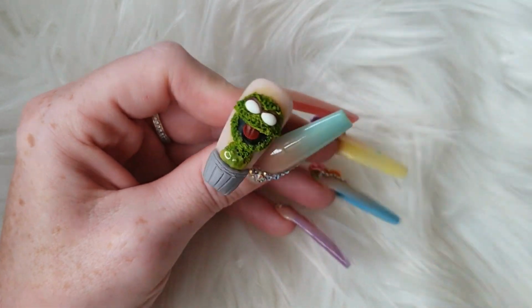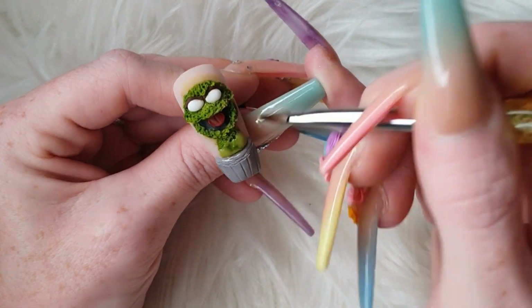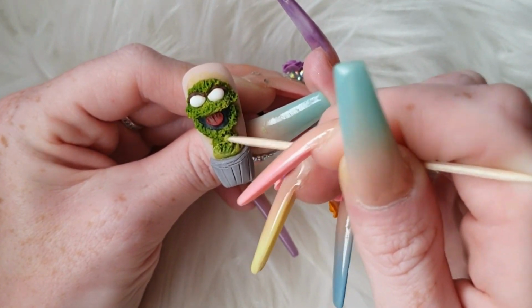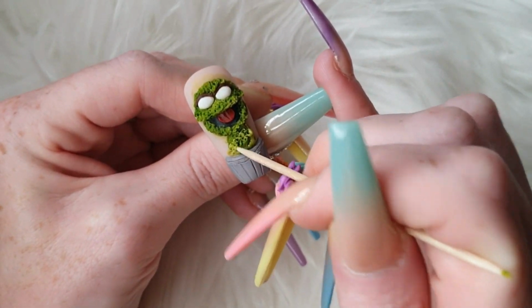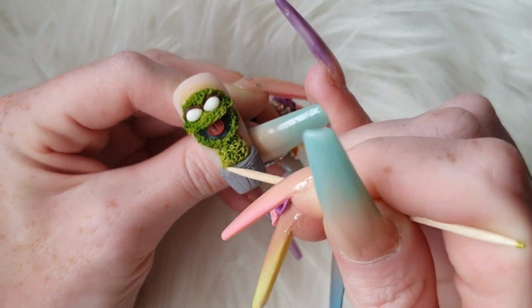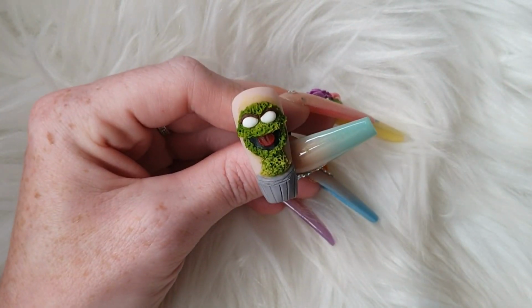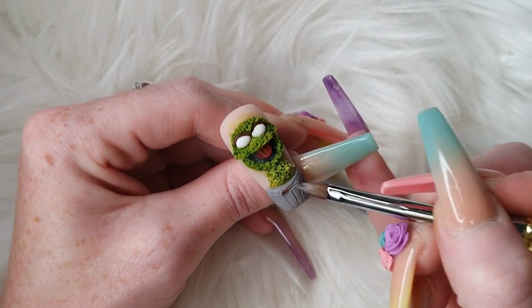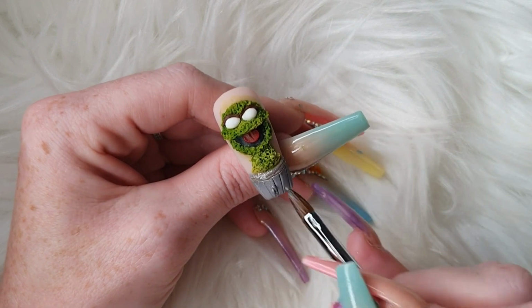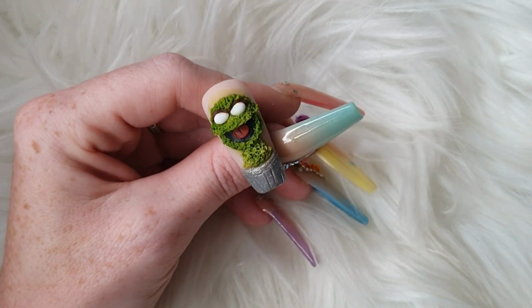And then you can build up the rest of his body. Once again, cocktail stick, lots of jabbing. See, he's starting to take shape now. I still think Cookie Monster's my favourite though. Coming in with hot chocolate. And a bit of liquid silver.